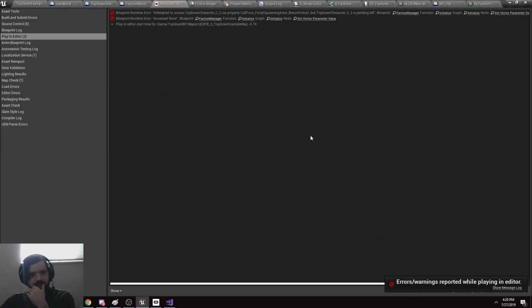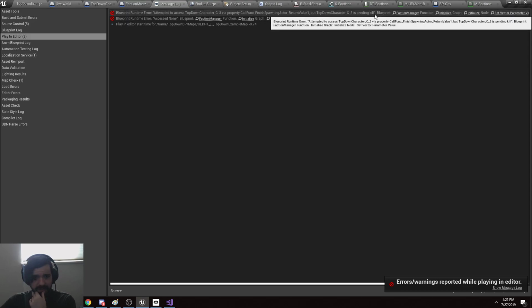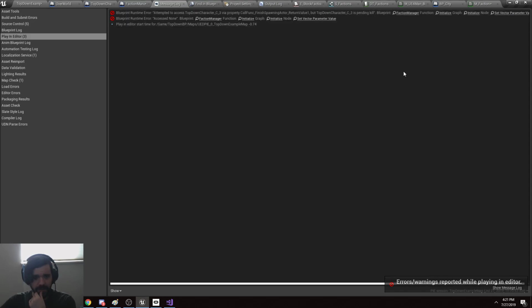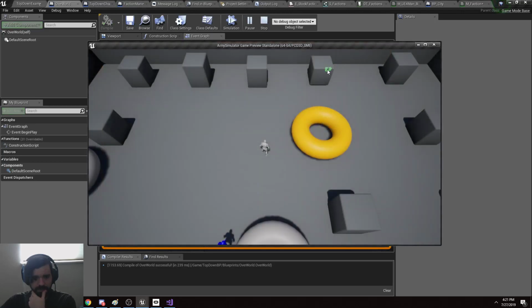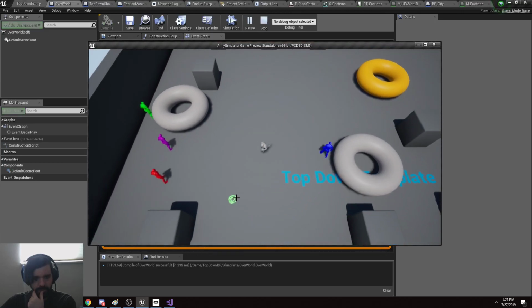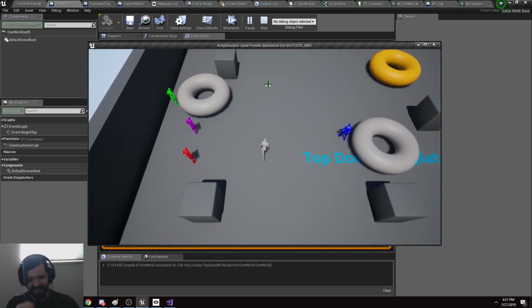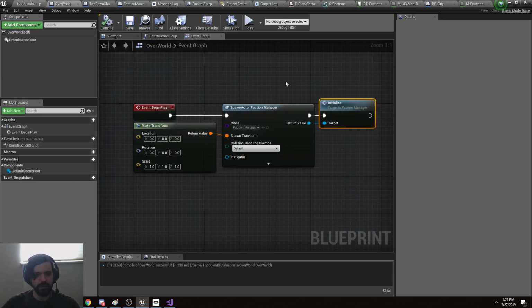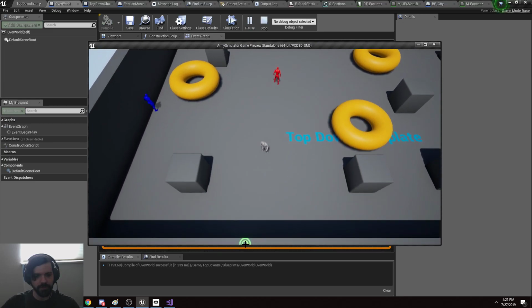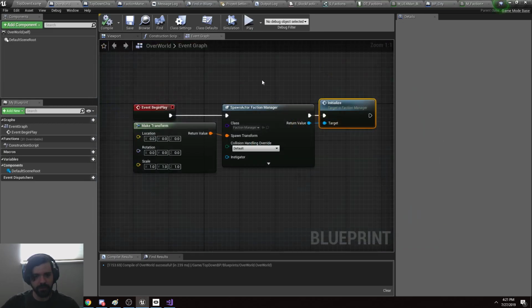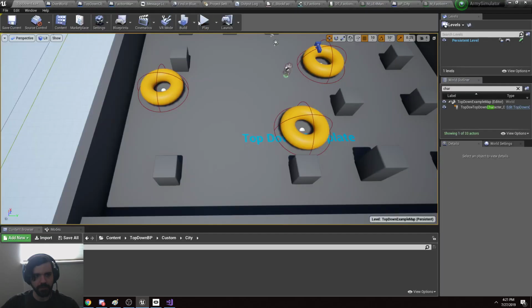Why is this saying it's giving an error when it's working? Oh, it's pending kill. That's fine. Also, why isn't it doing it for every single one? 1, 2, 3, 4. Maybe they're spawning outside the bounds and getting deleted. That's what's happening. They're spawning outside the bounds and getting deleted. 1, 2. So I might have 2 instances of the errors now. No, I had no instances of the errors. Wait, what?